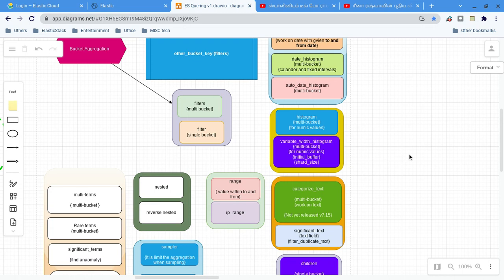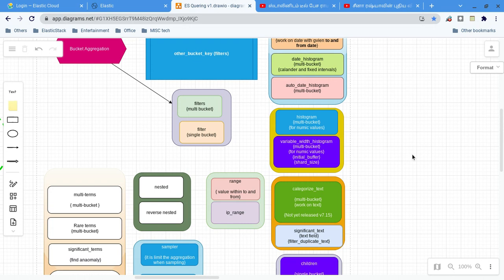Initial buffer works within the shard itself. Very first, it starts to aggregate and read the documents. While reading the documents, at some point it has to start the aggregation, grouping and preparing the buckets. It is not simply reading all the documents; at some level it has to start the bucketing.